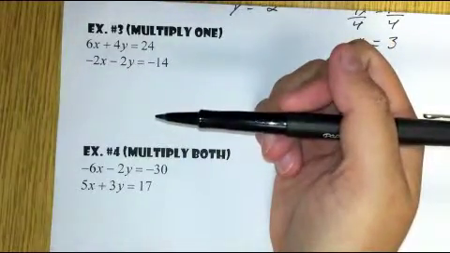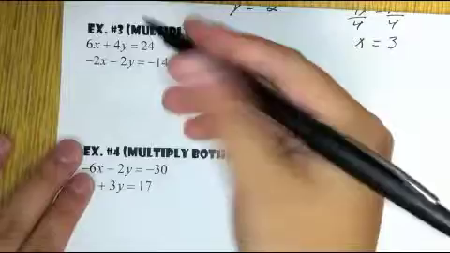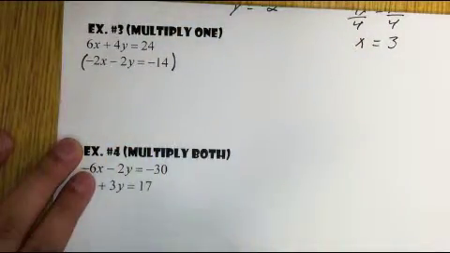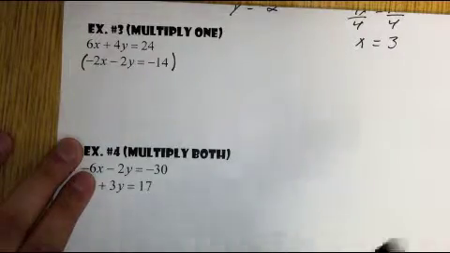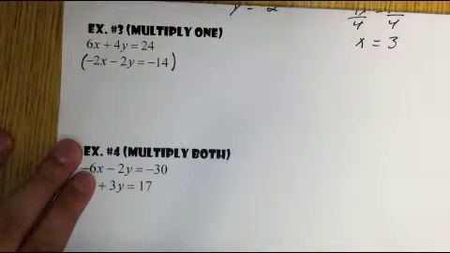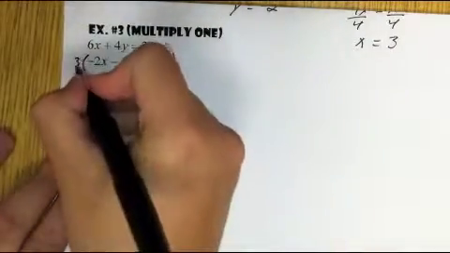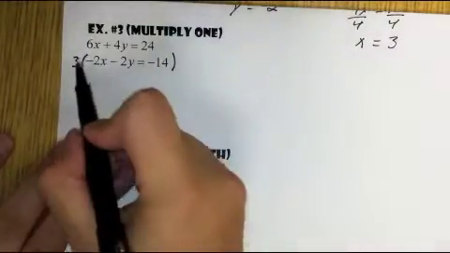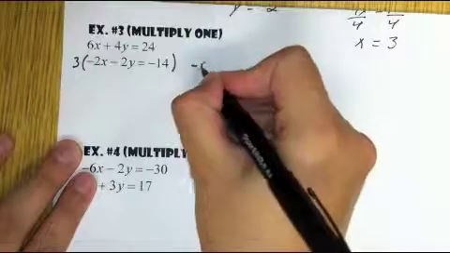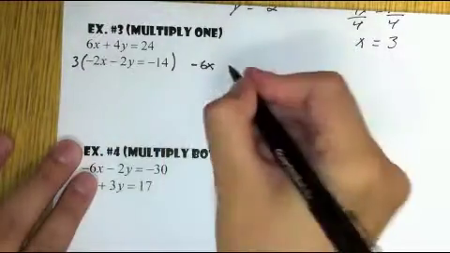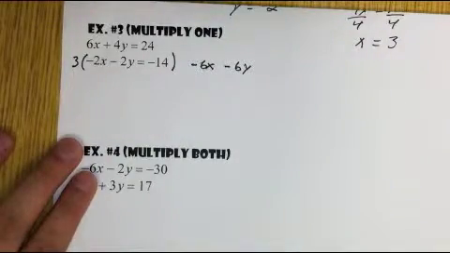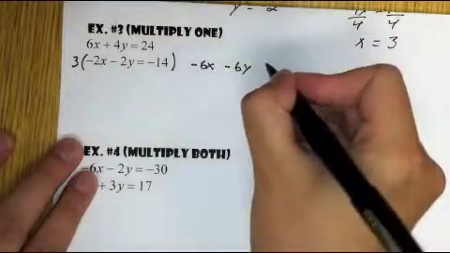What can we multiply 2 by? Oh, you got it. 3. Because wouldn't 2 times 3 make it 6? One's positive, one's negative. We can eliminate those x's, right? All right, let's do that. I'm going to multiply 3 by everything. Okay, what is 3 times negative 2? It's negative 6. 3 times negative 14, we're going to get negative 42.